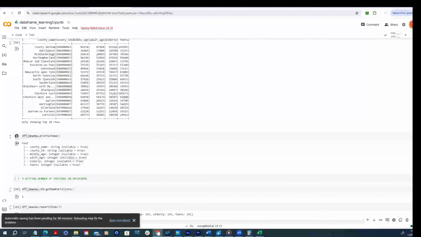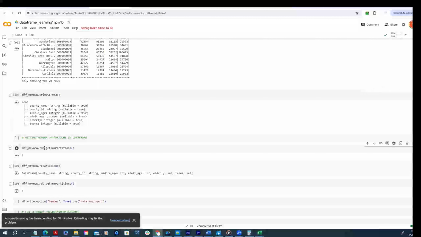Okay, so I want to know the reason why I'm getting one partition. New. Okay. Oh, convert to RDD. One partition. Okay, let me try 2.